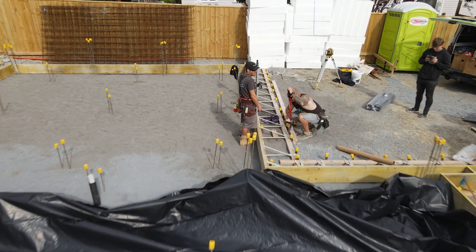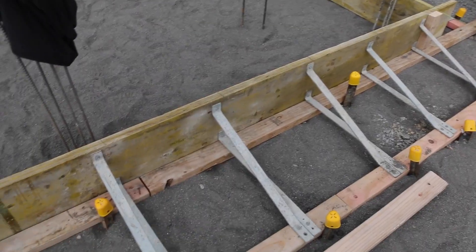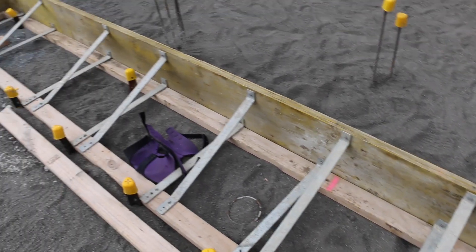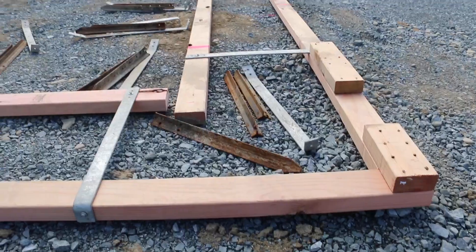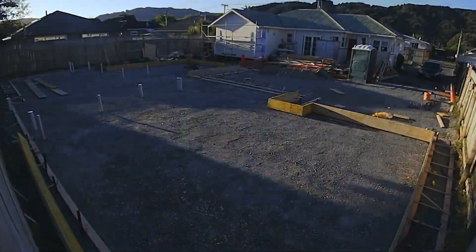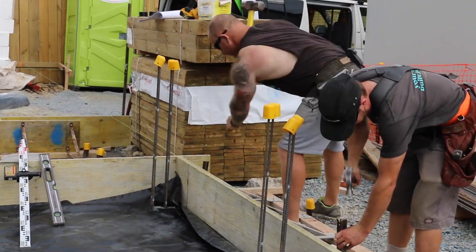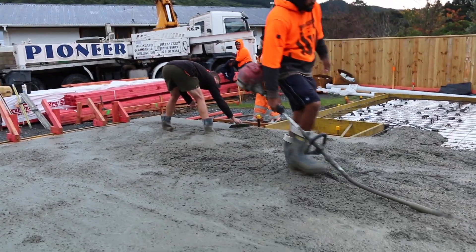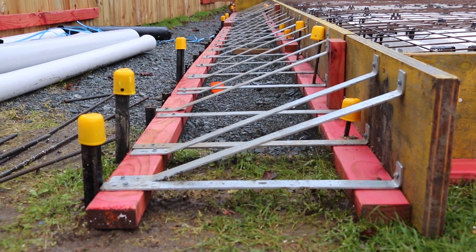After the sand's done the very next thing we'll do is put up the formwork, also called boxing. It forms the edge of where the concrete is going to set to, and it's a temporary thing we put in place until the concrete is set hard. We need to make sure the boxing is put to the right height and to a straight line, because whatever the boxing is, that's how the concrete is going to be finished. There's a lot of pressure in wet concrete, even more when they vibrate it, so it needs to be braced — we put a brace every 600mm.